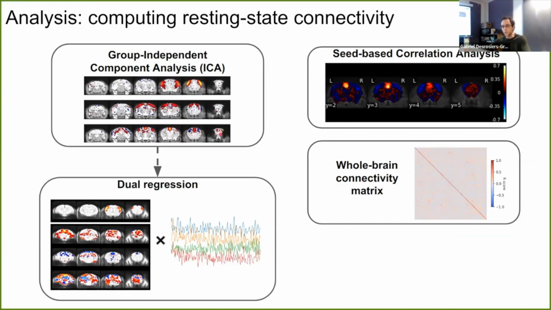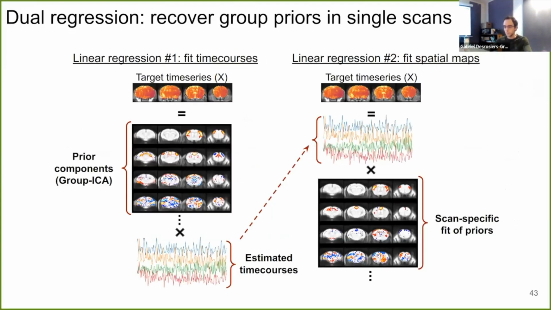But now, in the context of doing ICA, the problem is that group ICA only gives you a bunch of components at the group level and not necessarily scan-specific connectivity estimates. For that purpose, there's a technique called dual regression that goes from the group-level ICA components to individual versions of those components. I'm going to cover that technique in more detail because it's used at the level of quality control that I'm going to cover later.